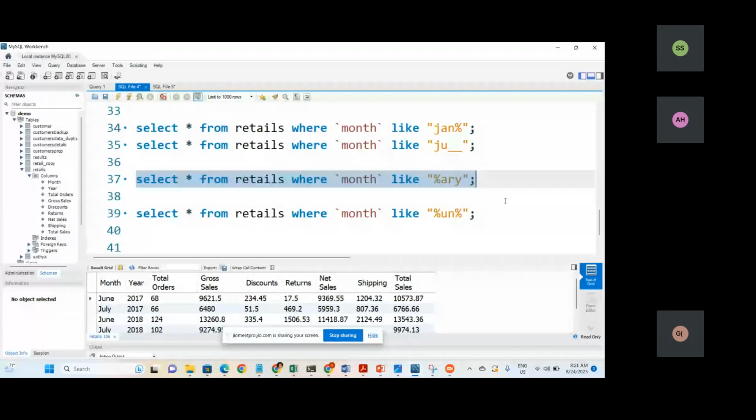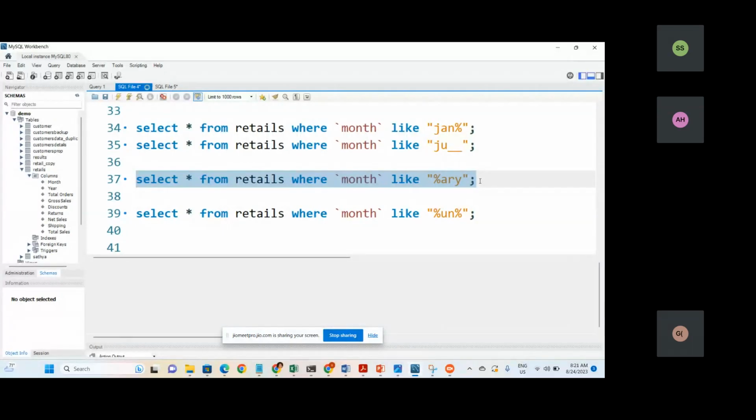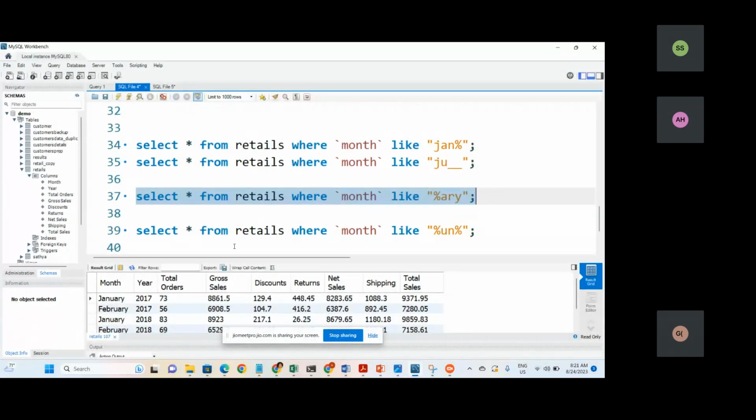Okay, let me run this ends with. I want to check if any month is ending with ARY, so those are the records that are going to be written as part of this query.